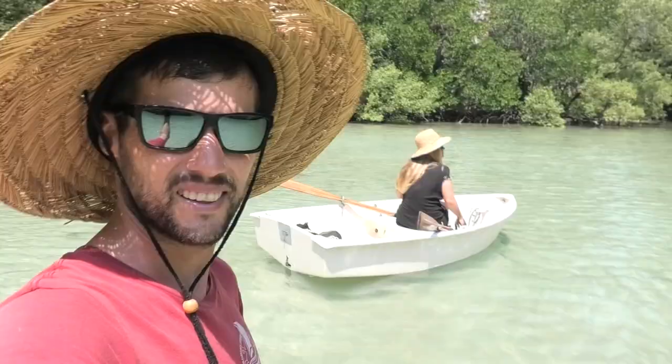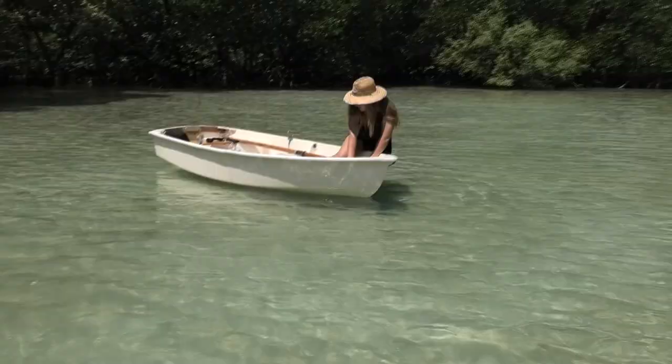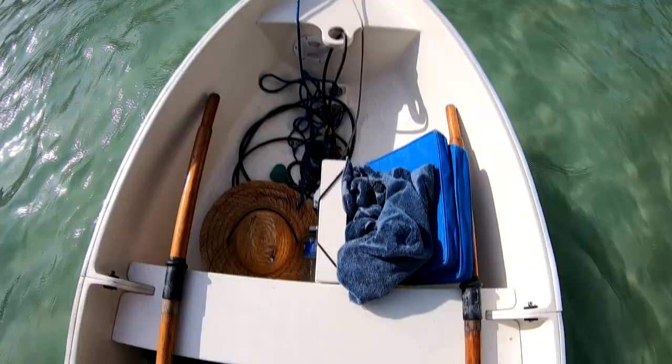A lot of the islands around here have the same name, and so it's really difficult to tell where somebody's talking about. And occasionally we've nearly sailed miles out of our way to go to an island which somebody's recommended, but it's a totally different one. It's actually shallow enough that you can get out and walk around. It's about knee deep at the moment. On this bit anyway. It's nice and cool. Very nice and cool.